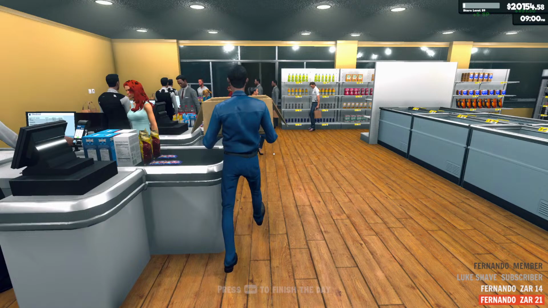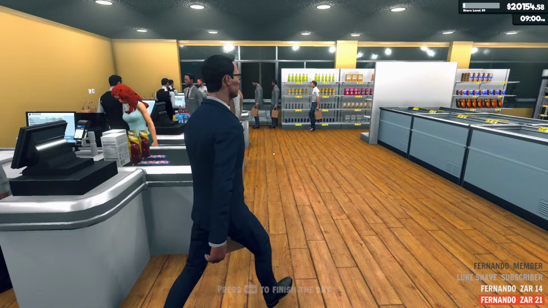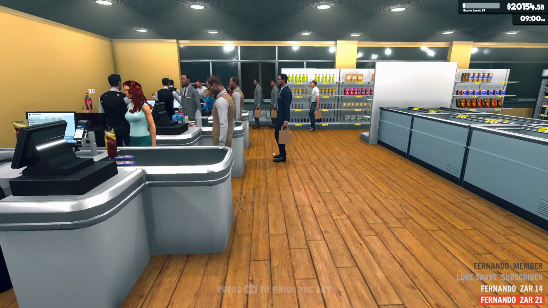No, you can't put a light outside. I did try that once. It doesn't work. It doesn't treat a light outside as being in the store. So I did try that once, and unfortunately, it does not work.